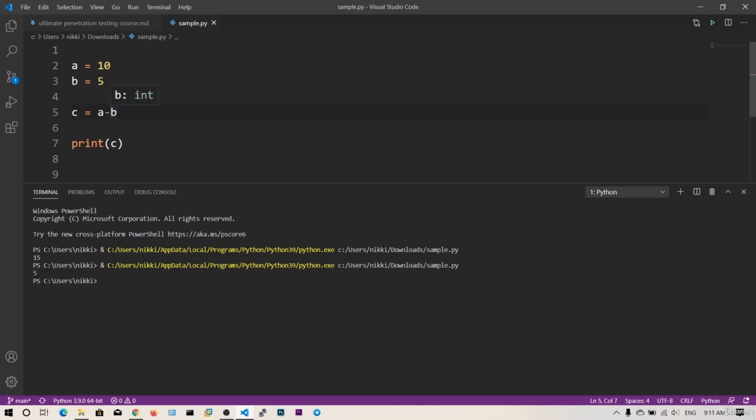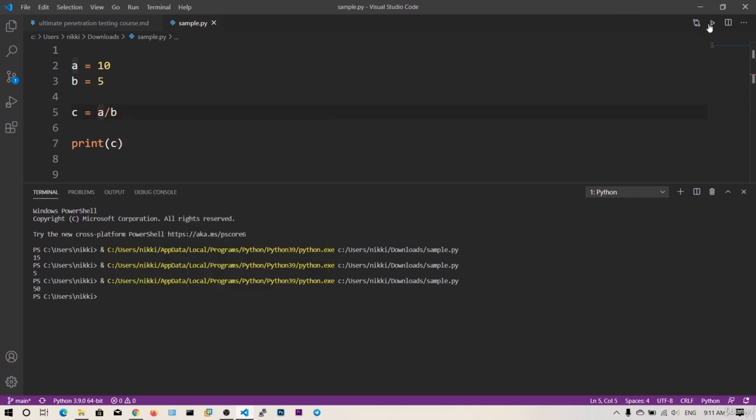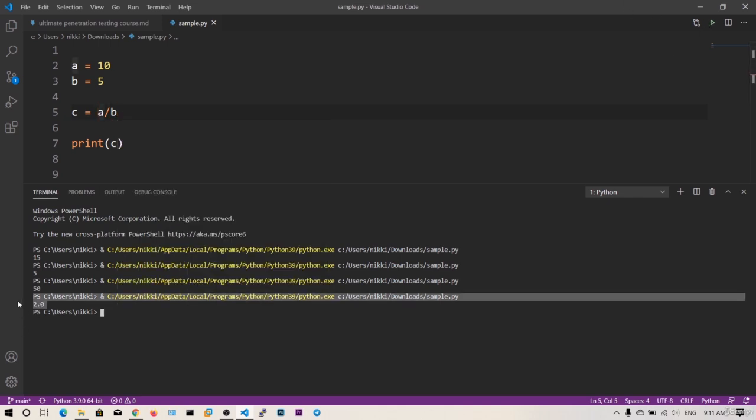So this is the addition operation, and this one is a subtraction operation. You can also multiply using the star, and if you run this, 10 into 5 gives 50. You can also apply the division operation, that is a slash, and we will get the answer as 2. You can see by default the division operation gives a floating point value.